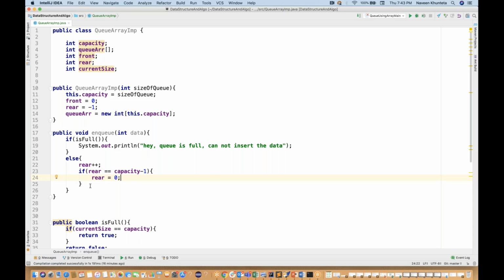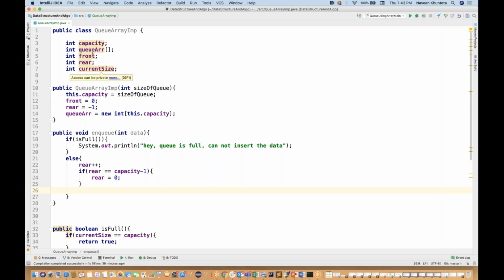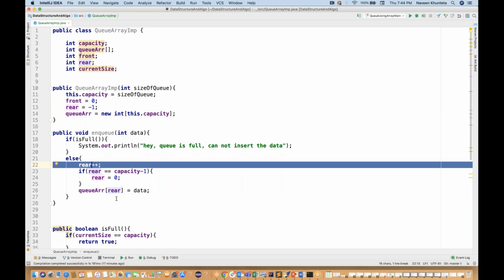I'll tell you in some time why I've written this particular logic. But if it is not true, then you come out of the if part, and you use the queue array and provide your rear over here, right? So let's see, the first time I'm going to insert data, and this condition is not true. So rear plus plus, it means -1 plus 1, rear is 0. It means for the first position you enter the data that you are passing. So my rear was -1 plus 1. Now you got it why I have declared it with -1, right? -1 plus 1 is equal to 0.